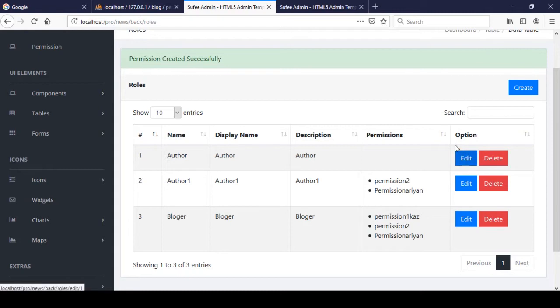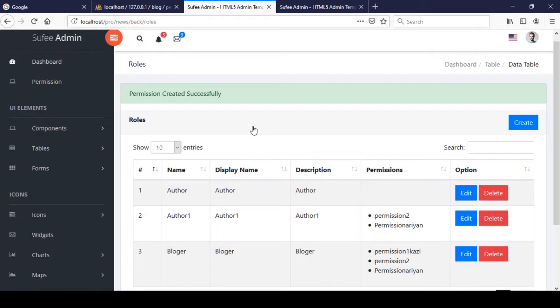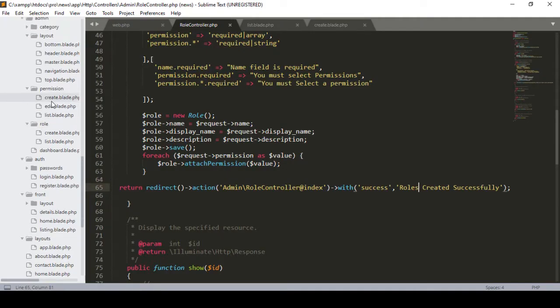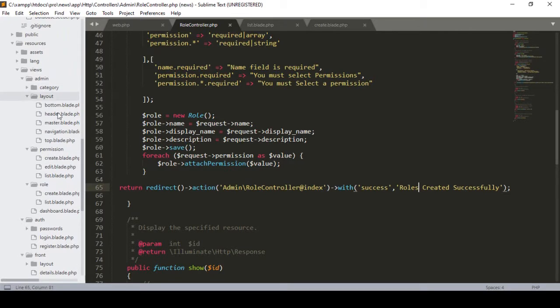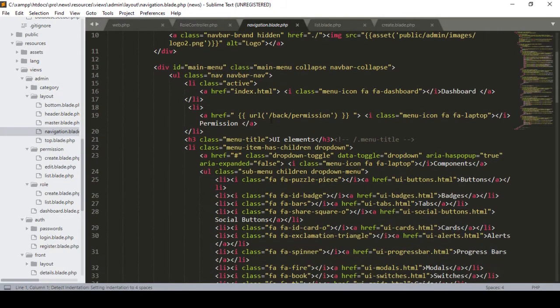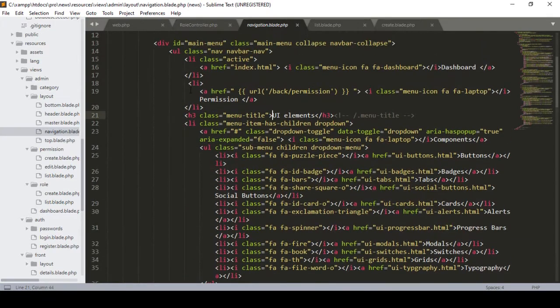If you click on edit, then it should redirect to another page, the edit page. Before doing this, I want to add a link in that position. For this, in our site navigation, if you go to our admin layout, that is actually the navigation. In the navigation, there is the dashboard and our permissions.